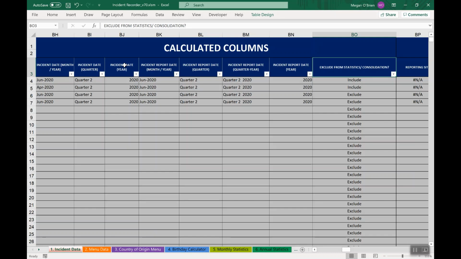It will also read exclude if the survivor has not given their consent to share their information. If they have given consent, then it will be read as include. The purpose of this column is to reduce the likelihood of duplicate statistical reporting and to respect the consent of survivors.